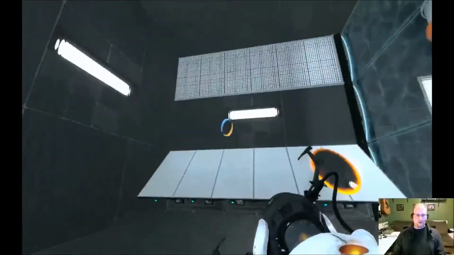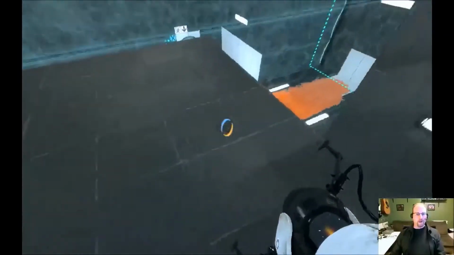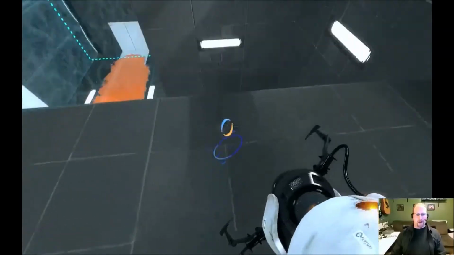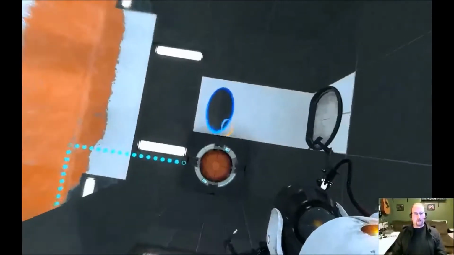And this next part actually took me a while because I was looking for harder solutions with the orange gel. Something, again, with that run and fling. But it's deceptively simple because the next part is merely a normal fling jump.